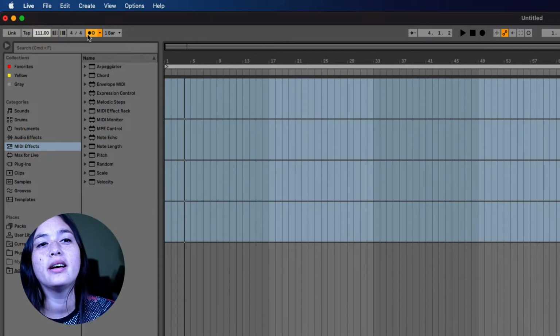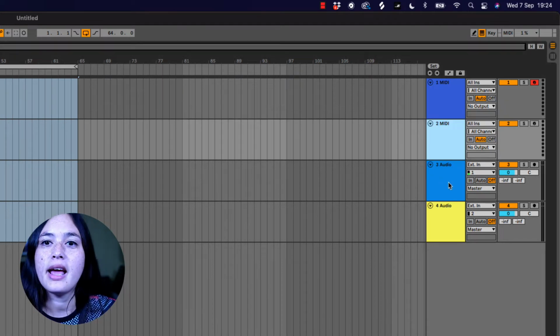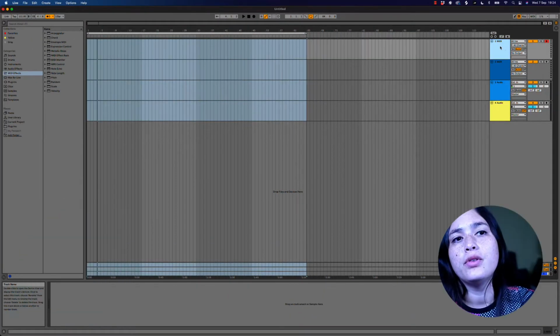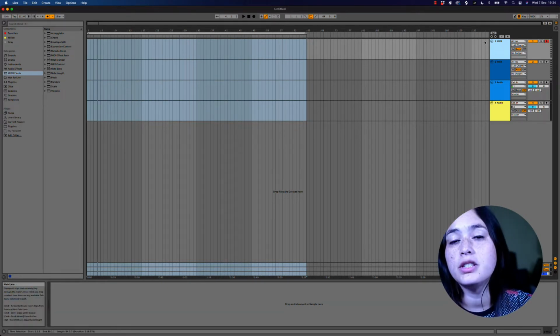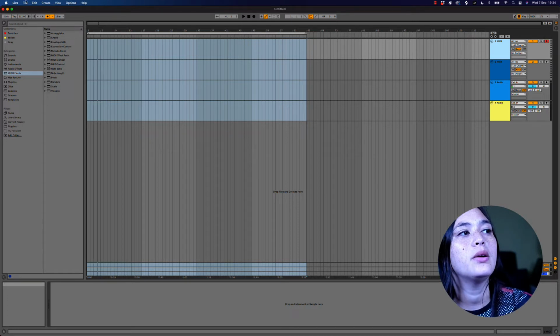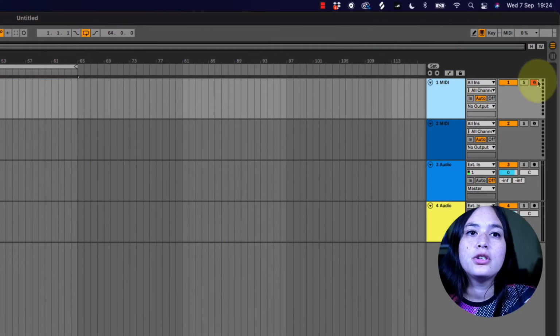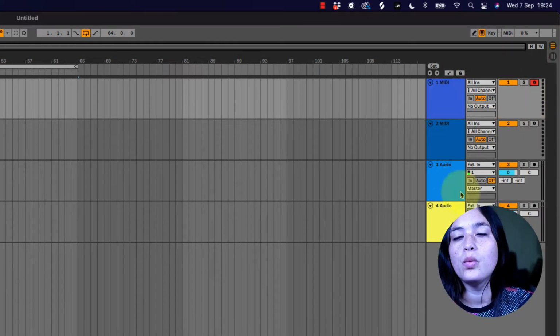We got two types of tracks to record with, a MIDI track and an audio track. I'm gonna focus on the MIDI track first. If you don't got a MIDI track open, you can press Shift Command T, or Shift Control T if you're on a PC, or you can go to Create and press MIDI Track like here. Make sure it's armed. If it's not armed, you don't really know on what track you're recording.